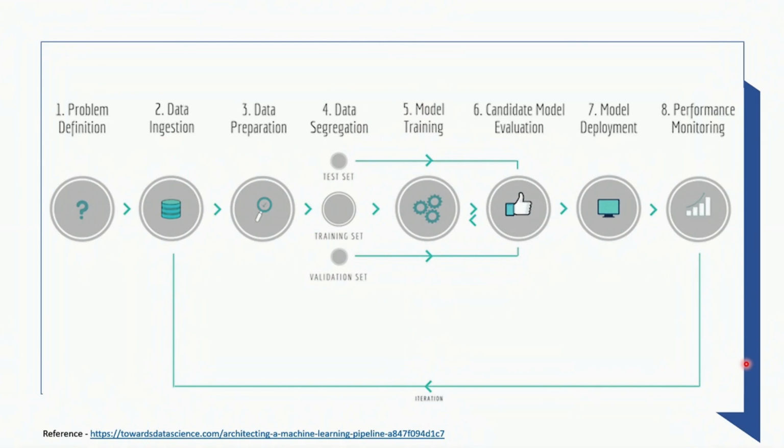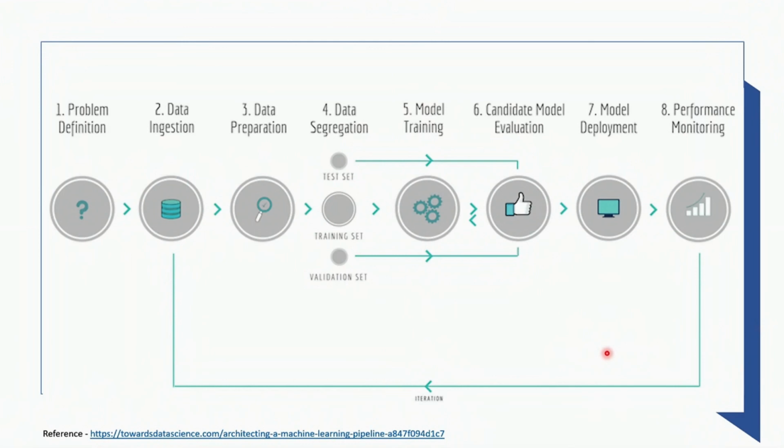You do this iteratively. You take your test data, you train a model, and then you take your validation set, you evaluate the model, and finally on a validation set, you would go for a candidate model evaluation once you have it. Now this is iterative, and steps 1, 2, 3, 6 are something which people mostly understand. To emphasize the first two, problem definition and data ingestion, there could probably be a workshop dedicated to it, because that's also a disjoint piece apart from modeling, but the focus is more towards the 7 and 8 piece of it.